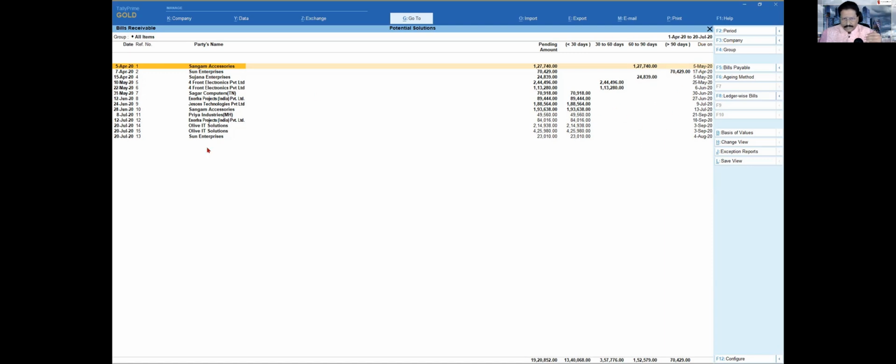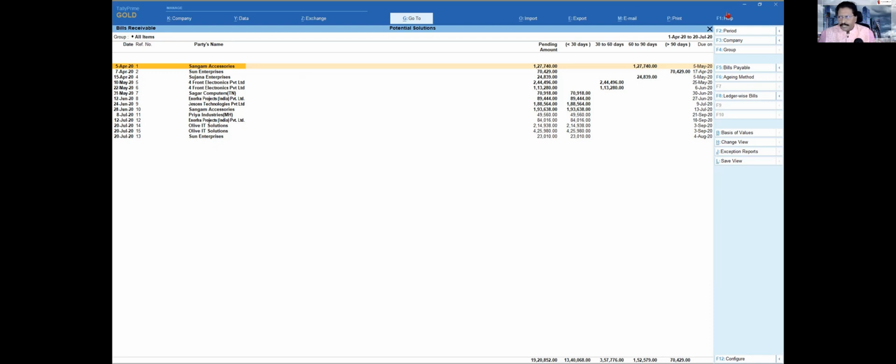So now you are seeing this outstanding receivable wise. Now here it is basically going to give you not party wise bill outstanding. It is giving you based on the bill date, right? If you want to now see, so for example, if you see here, olive has got two invoices, then forefront has got two invoices, sun has got one invoice here, sun has got one invoice there. So it will be better for you to see party wise, right?